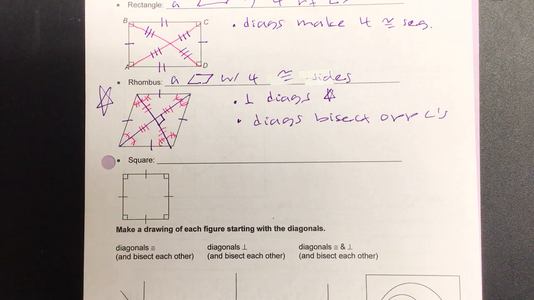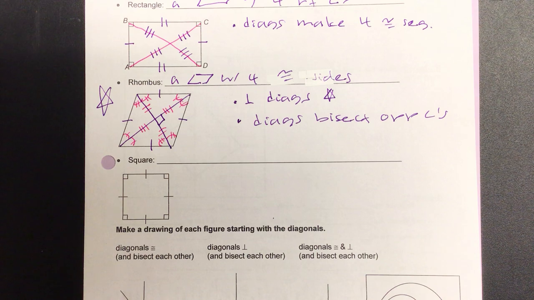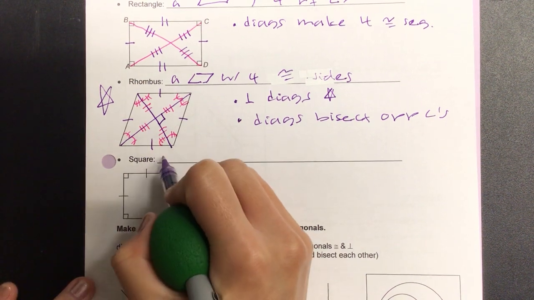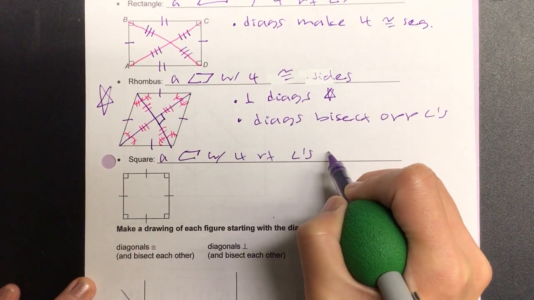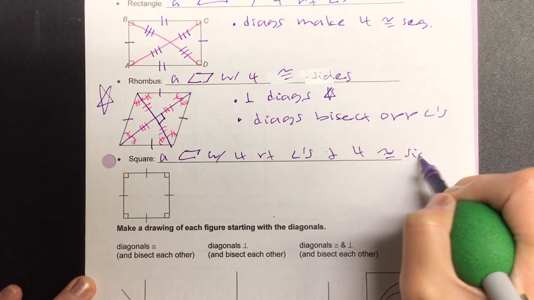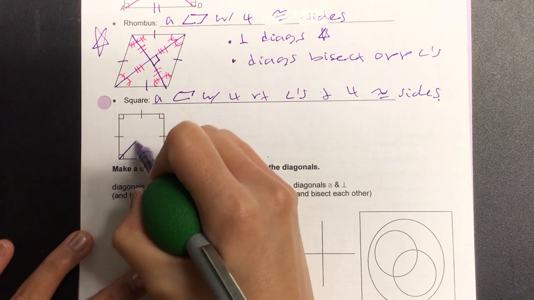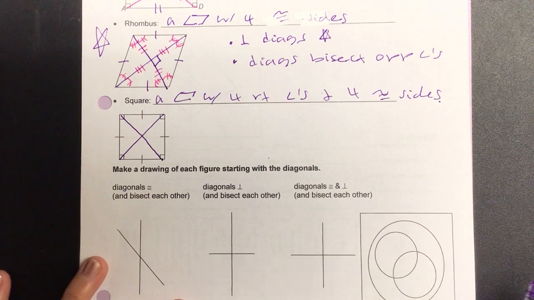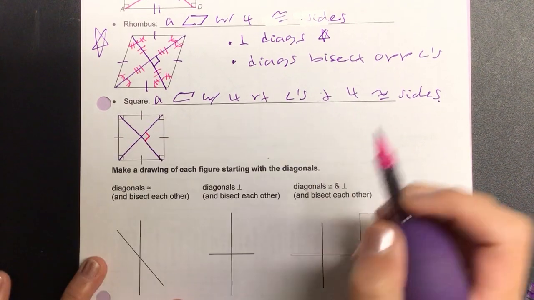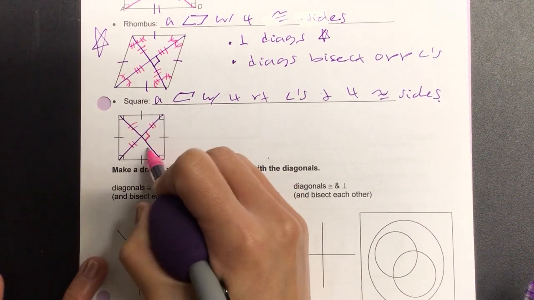Okay, when you're done, give me a parallelogram. We're going to make this into a square. So not only do I need to make this upright, I also need to shrink it. So 2 things are happening. It is a parallelogram with 4 right angles and 4 congruent sides. And let's connect our diagonals. And I want to emphasize 2 things on this one. It's also perpendicular. And all the 4 pieces from the diagonals being cut will be congruent.